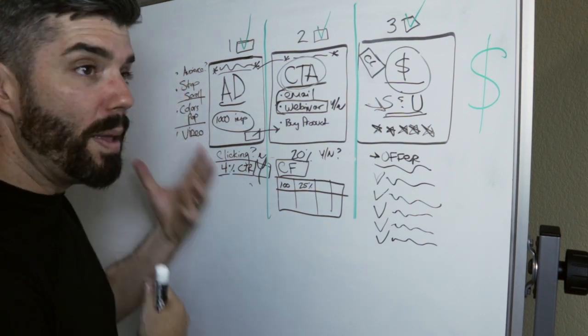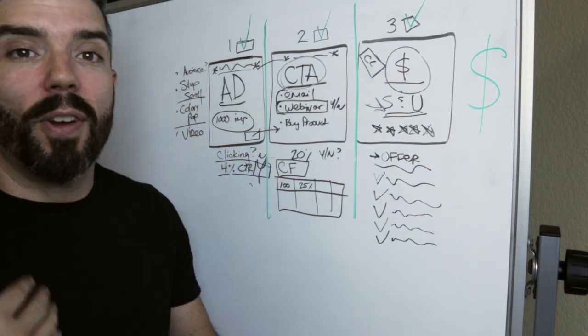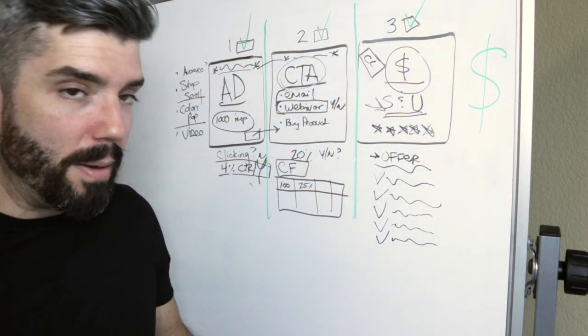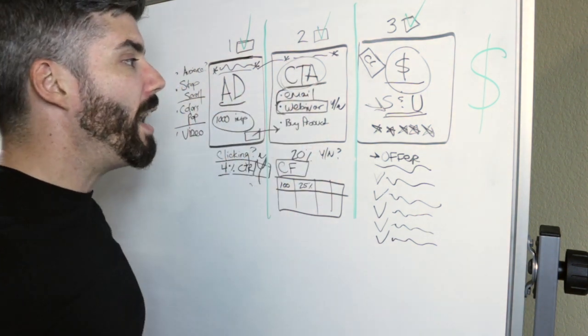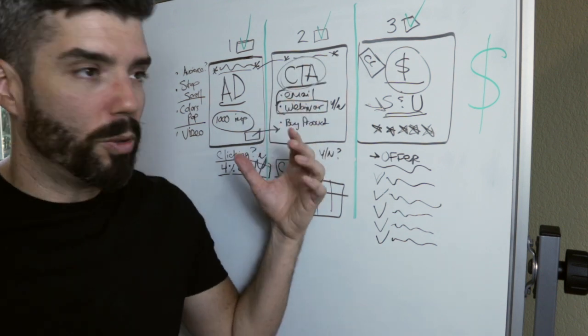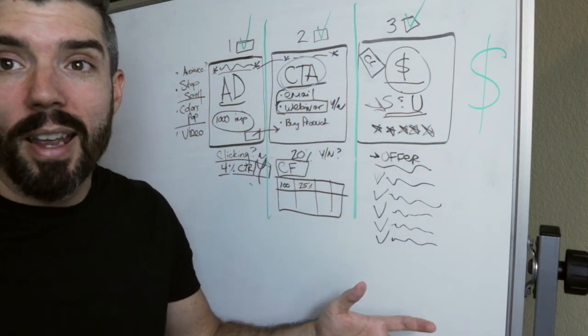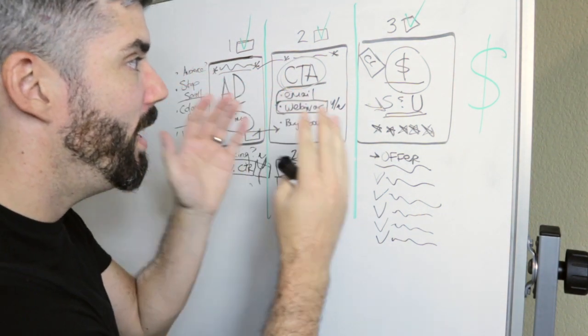If I'm going to run ads to women, let's make the ad copy have women in it, and let's speak to them. Let's find out their desires and needs and wants and pain points, and let's talk to that in our sales copy. Let's make this call to action a no-brainer for them, right? They opted in here. What's the next logical step? And then let's lead them to that sale. But all you got to do is just look at one piece at a time.